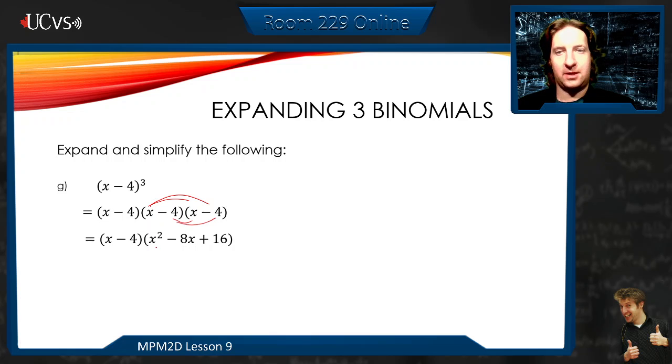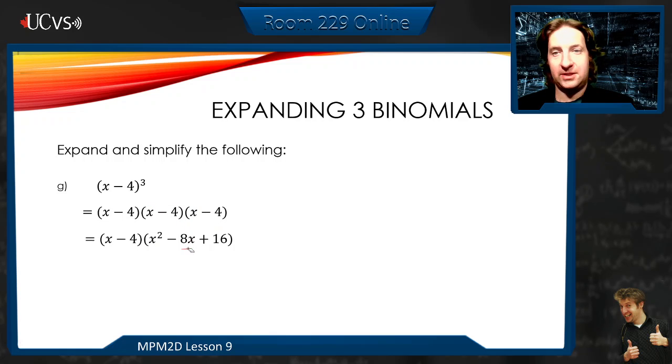Right, so x times x, x squared. X times negative 4 gives me negative 8. I skipped a step there because I'm going to run out of room. But really, the outside and inside are going to be 2 negative 4x's. Right, there's going to be negative 4x and negative 4x, which is going to give us negative 8x, which is what I have here. All right, and then negative 4 times negative 4 is positive 16. So this trinomial here is what I got from the expanding of the second and third bracket.